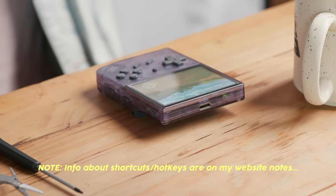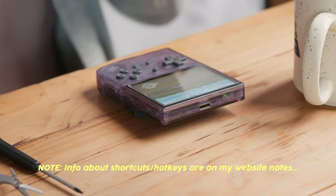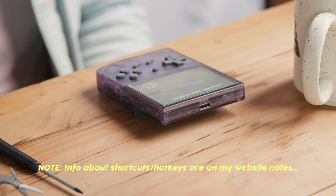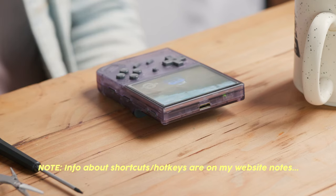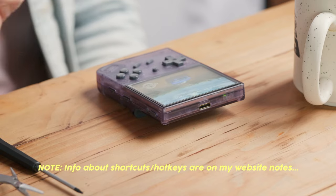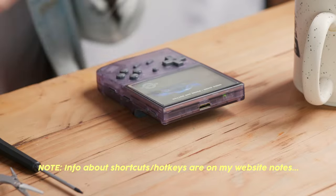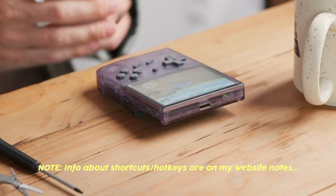So that's it — I think there's not much more you need to know to set up Garlic OS and get your RG35XX running perfectly. There are one or two small glitches, like the rendering I showed you for the Sega systems, but overall just follow this guide, have it up and running, and then in a month's time do an update on Garlic OS — it's going to be really, really great. It's a quality of life thing — it makes your device feel more premium than it actually is. And I think that is the whole benefit of the custom firmware, getting your RG35XX looking and feeling fantastic.